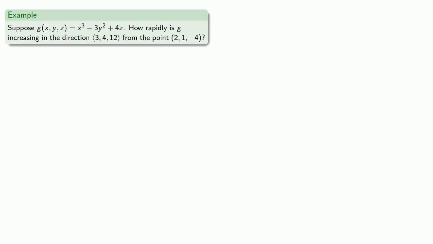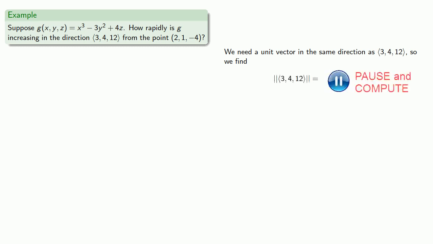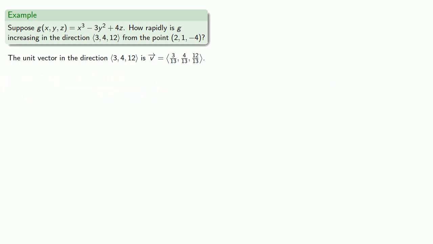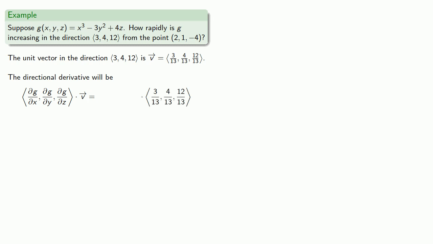For example, if we have a function of three variables, we can ask how rapidly g is increasing in a particular direction. Since our directional derivative is like the slope and depends on how far we go, we want a unit vector. So we need a unit vector in the same direction as (3, 4, 12), so we find the magnitude and scale by one-thirteenth to get our unit vector. The directional derivative will be the dot product of the gradient vector with the unit vector, so we just need to find those partial derivatives.